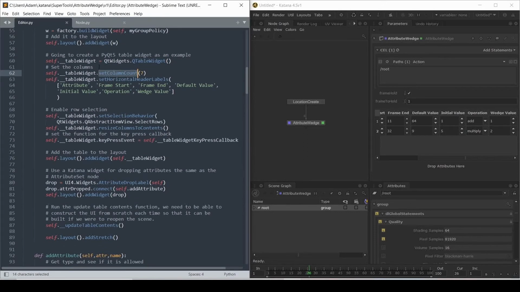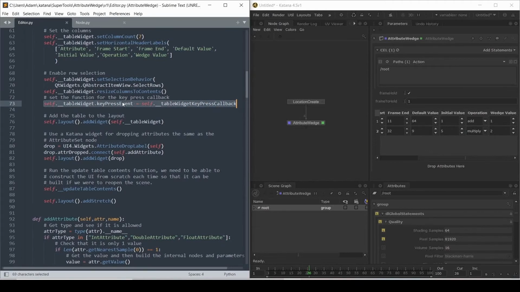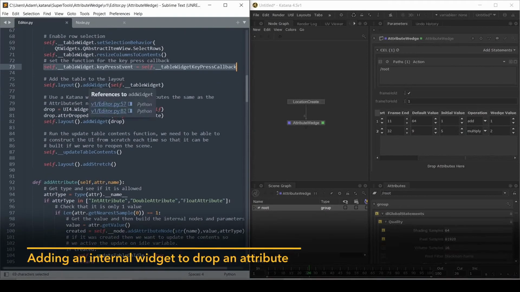Then I'm going to set the column count to 7 and set all of the columns. Next, I'm just going to set some behavior for the table to say how it should be displayed. And I'm going to have it so that when you do a key press event, it will run this function. And I'm going to add my table to the layout.